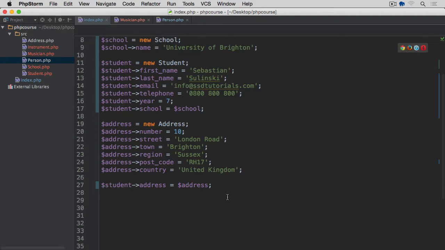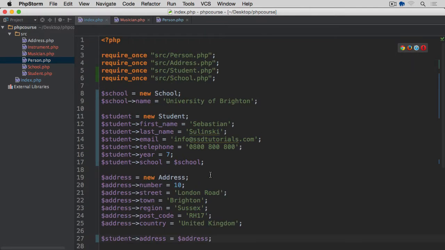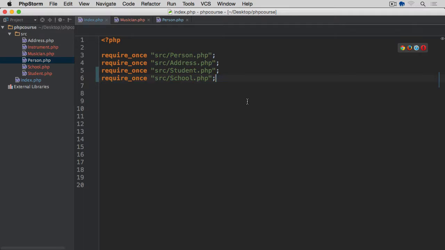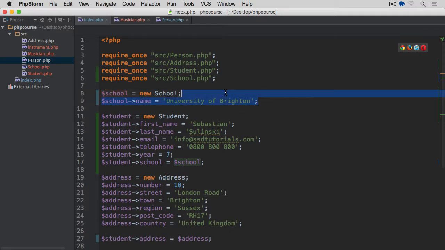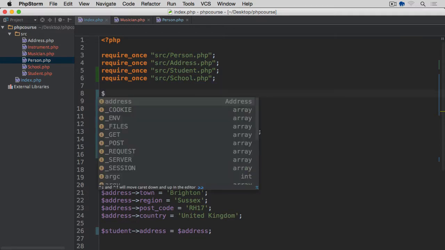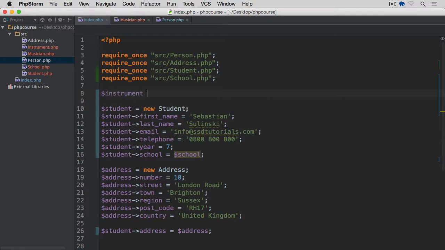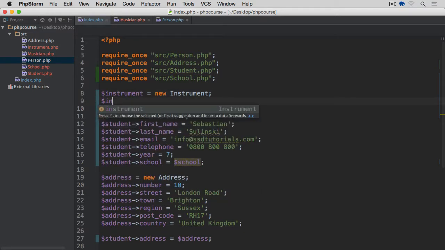And let's go back to our index.php. What I'm going to do is remove all this that we've got here. And let's not remove it. Let's just overwrite it. So first of all, we're going to create the instance of the instrument. So instrument equals new instrument. And again, you can keep the brackets at the end, but I tend to remove them if there's no constructor, and we will discuss constructors and destructors later on. Instrument, then we go for the type, and it's going to be bass guitar. So we've got an instance of the instrument class.